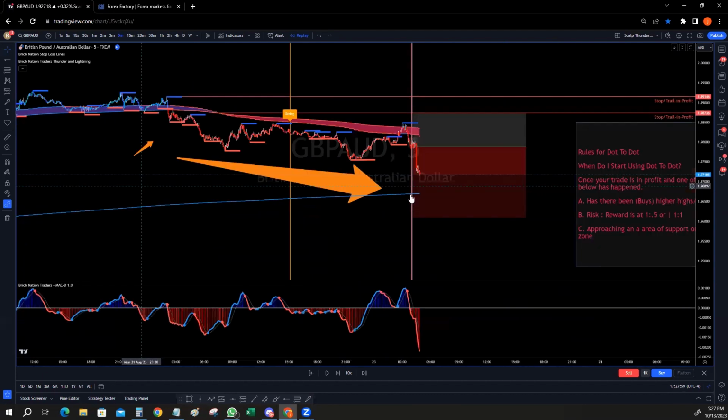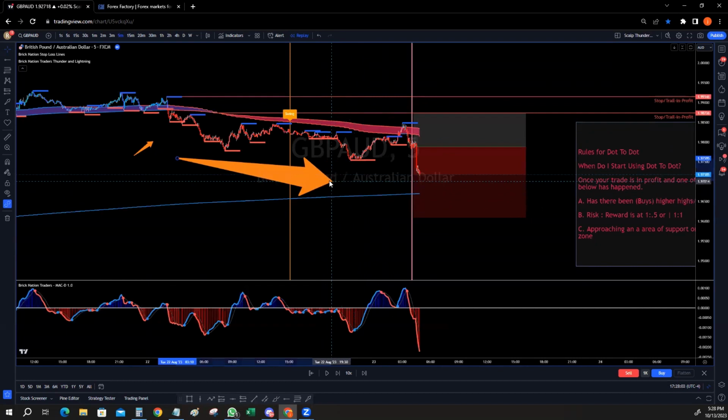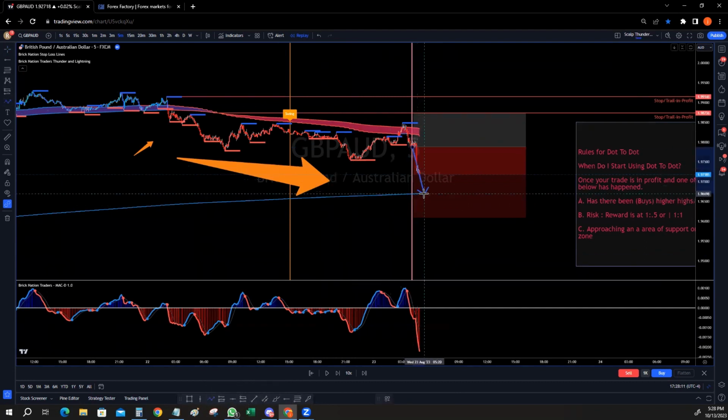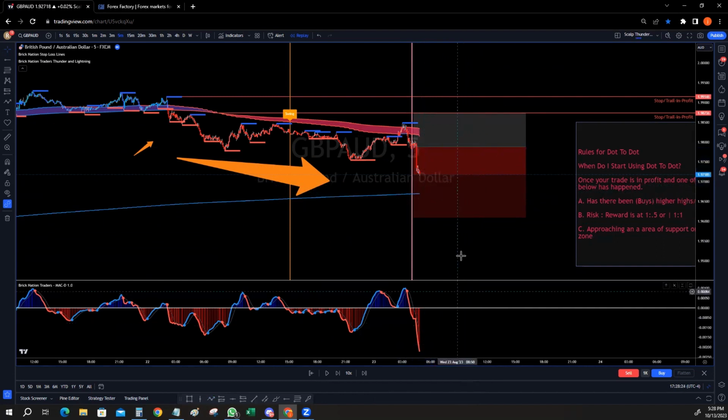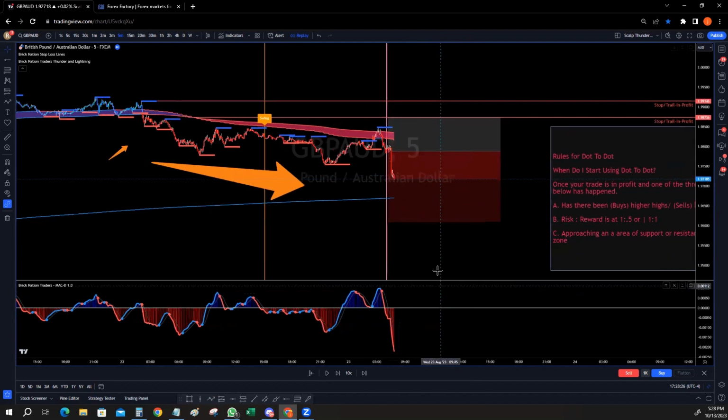Now this is the area that I know, since I'm taking a sell going to the grand line, is probably going to cause me some problem. It can do one of a few things. Price can come down, bounce, and come right back up, or reverse, or it can go sideways and then drop. It could do a couple of different things, but I know it's a place where there could possibly be an issue for my trade.